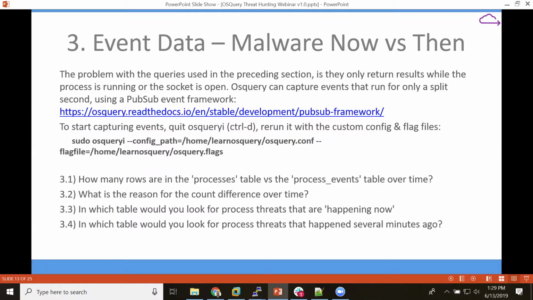So that's the neat thing about the events table, and you can configure how many events you want to store. Obviously you don't want to overload your endpoint and be storing too many in there. But typically the way Osquery works by default with events is when you do a select from the events table, it'll give you all of those.